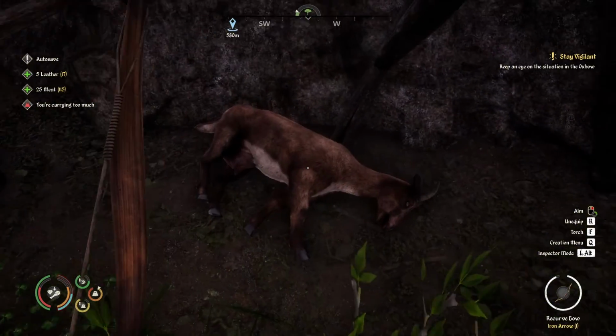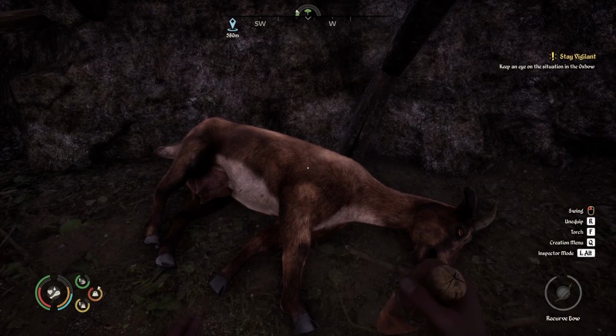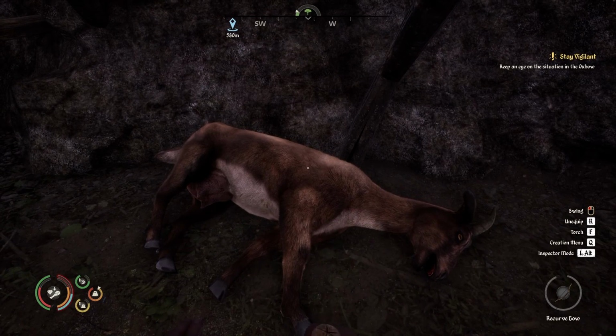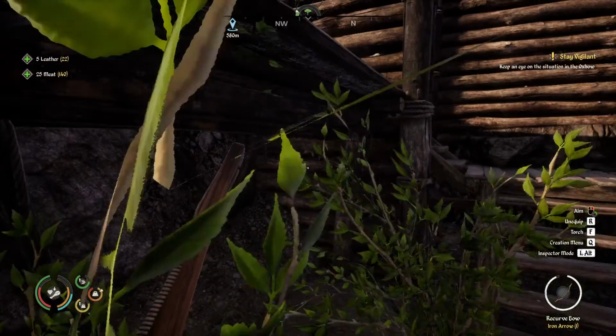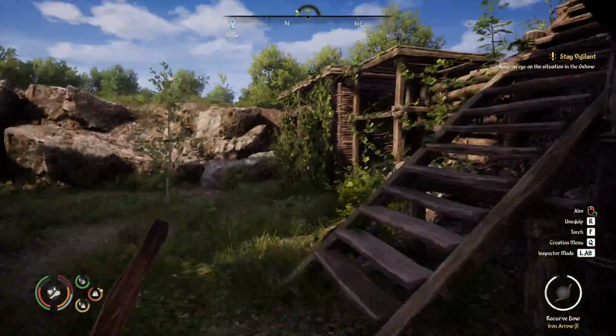The problem I have is that I'm going to be over my capacity, so I'll have to drop some things. Otherwise, I'm going to be having trouble carrying all of this back. But with all this loot, why not have it all? I'm going to recommend that you head back this way. Don't go up the ladder there.